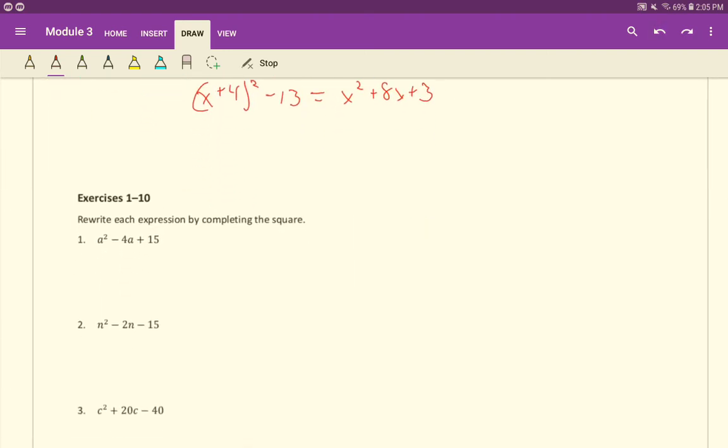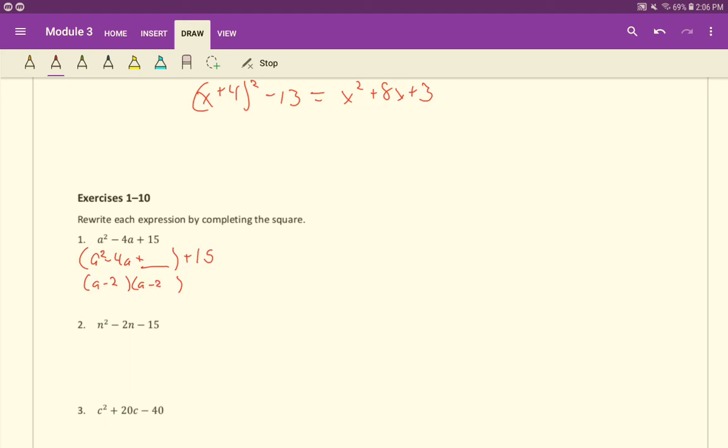All right, so let's see some more examples of this. I'll go ahead and spread this out. We're going to figure out what we're going to put in here, and I'll put that 15 here on the end. So let's think about this. We want to multiply these two binomials together to get this up here. This number will multiply with a, this number here will multiply with this a, and together they will add to make a negative 4. So these two numbers need to be the same, and they add to negative 4. What two numbers are the same that add to make negative 4? The answer is negative 2.